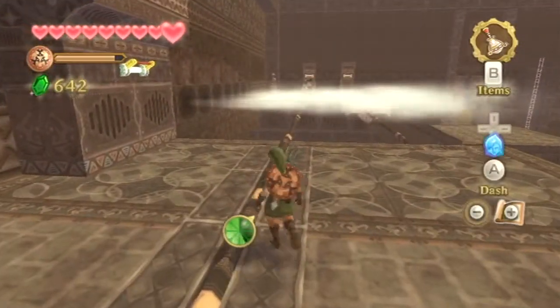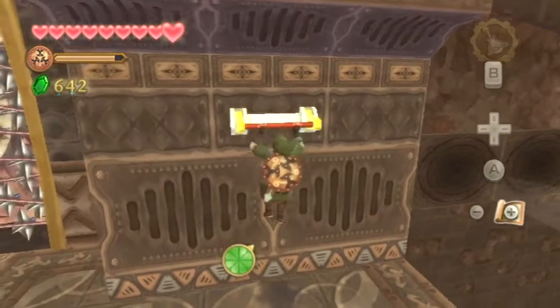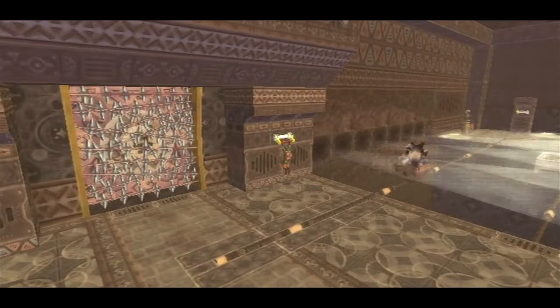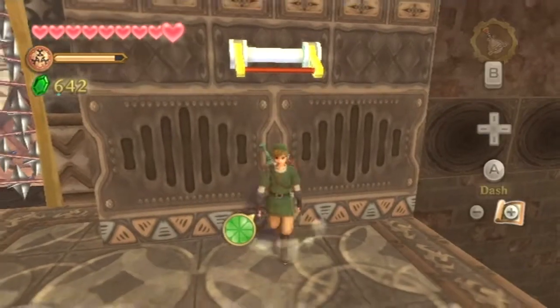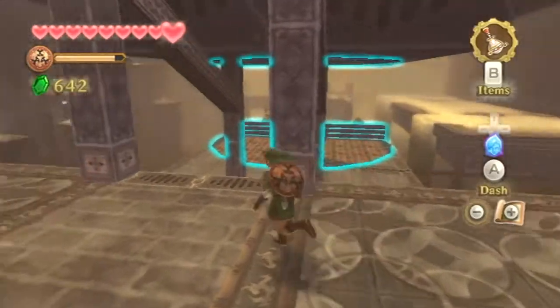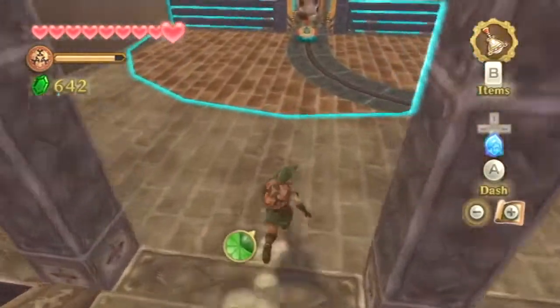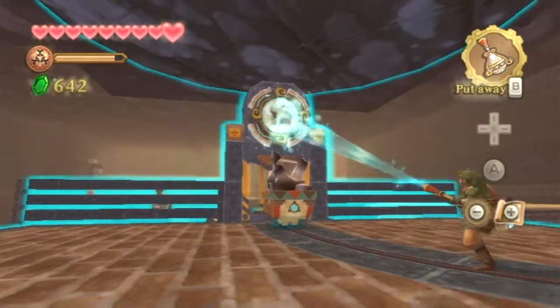Okay, we can't get over there yet. What does this switch do? Oh. It's a little time shift stone thing there. Oh, we'll worry about that later. In the meantime, let's use our gust bellows to open up this gate.